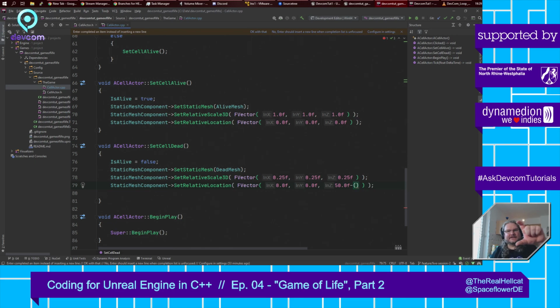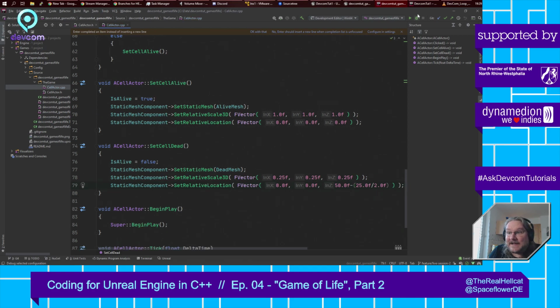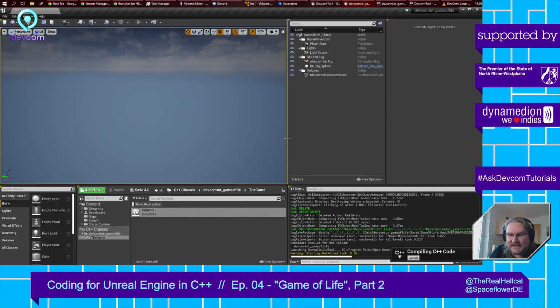I hope. Because look, this is the area where I want it to be, and this is the thing I want to fit in there. If I set it to 50, I have it here. But I actually want it like here, so it's perfectly in the middle. So I have to move it down by half of the size of itself. So let me just quickly copy paste this into it, which is its current size divided by 2, because it's the half. This should do it. This should place it pretty neatly at the center of the cube in all 3 directions. Let's compile and try.